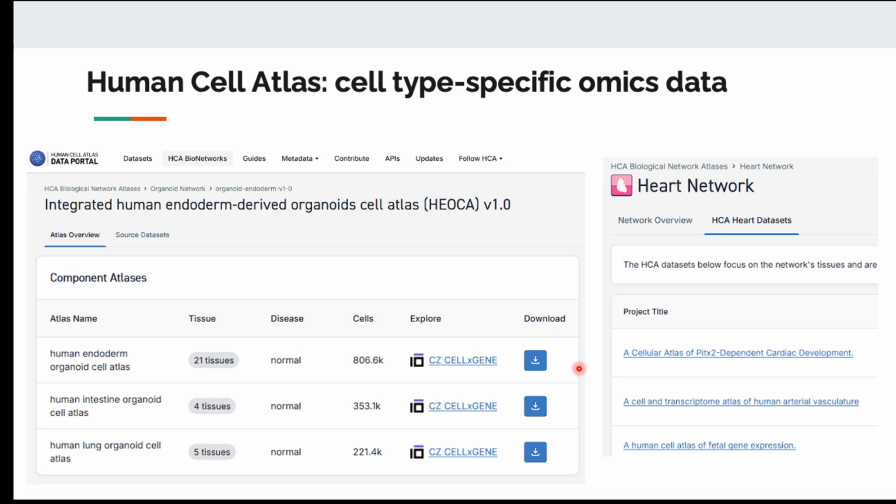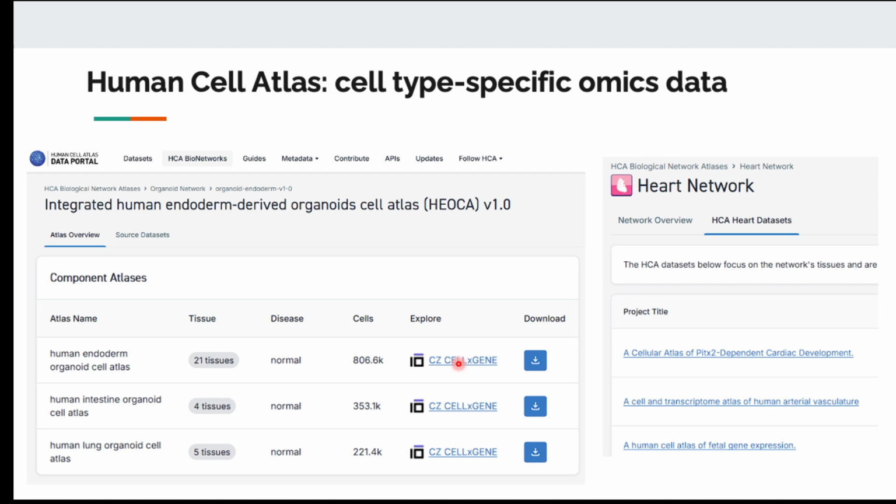If you want to explore single cell data, like we learned about, and you want to get single cell data for specific human tissues, maybe normal tissues, maybe disease tissue, you can go to the Human Cell Atlas. You can search for the organ, or you can search for the disease. They will point you to the papers that published the data, and they will give you the actual single cell sequencing data in a form that you can download and use in a standard bioinformatics pipeline.